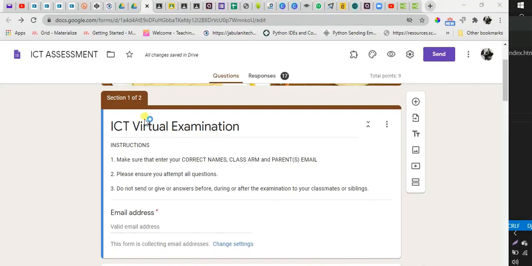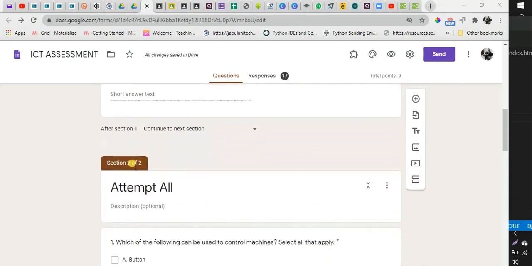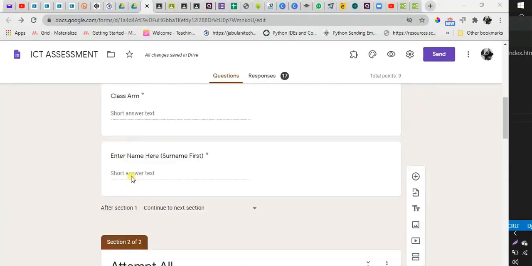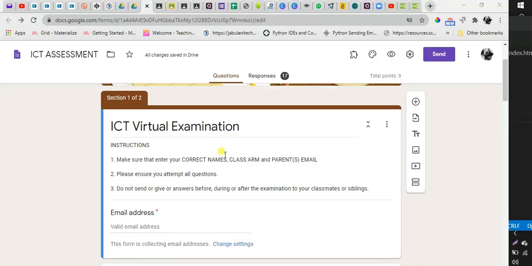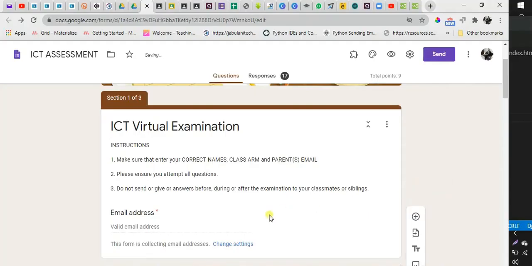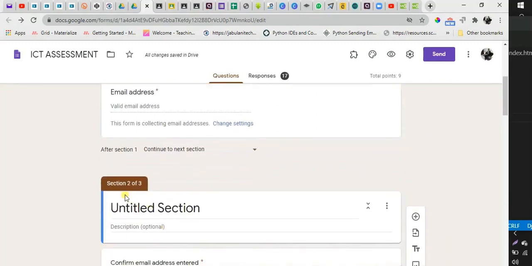Looking at this clearly, you would see that I've done it into sections. Now this is section 1 of 2, and scrolling down below you find section 2 of 2. I will show you how to create these sections. Right, first, you have your template opened up like this. If you hover to this corner of your page, you will find Add Section. Clicking on this creates a new section for you, section 2 of 3, with a caption here saying Untitled Section.